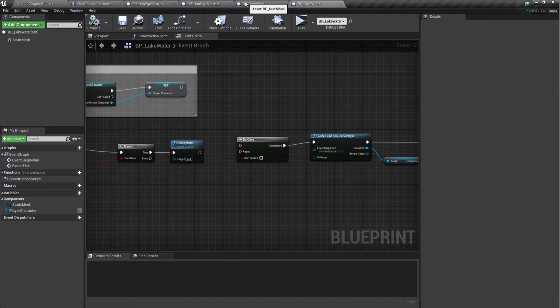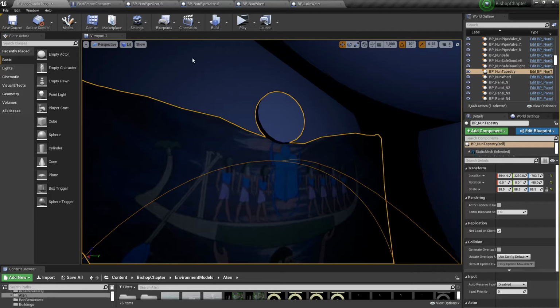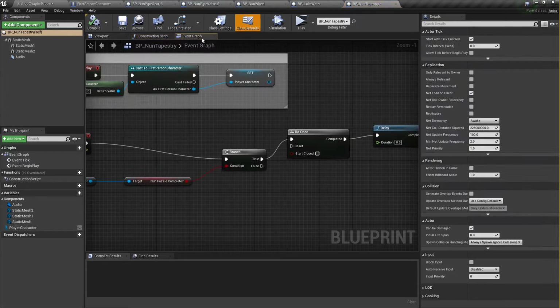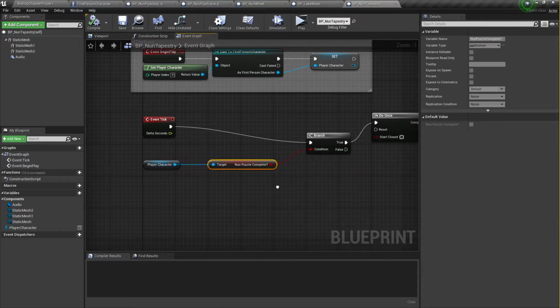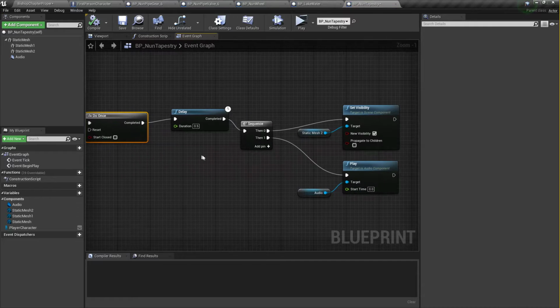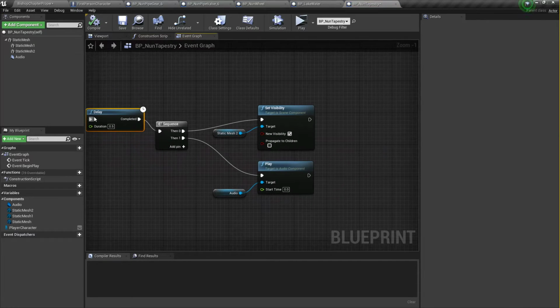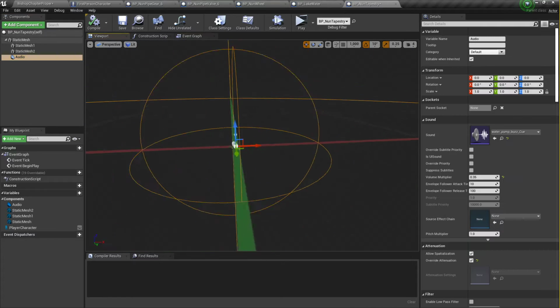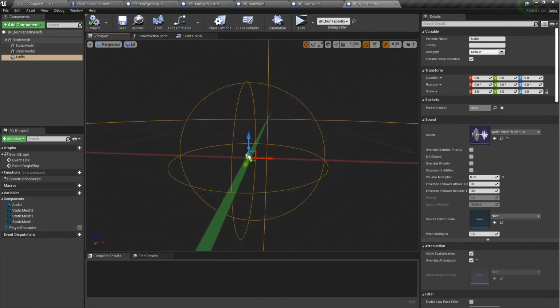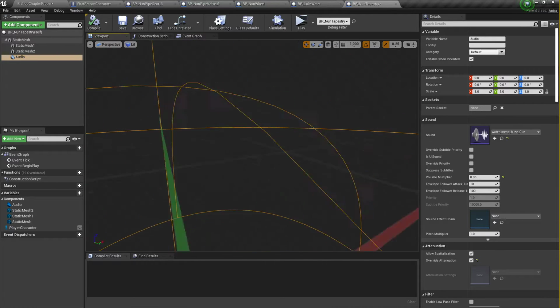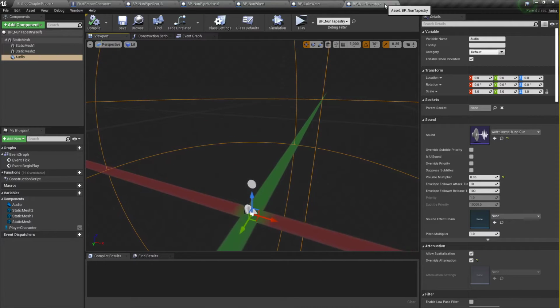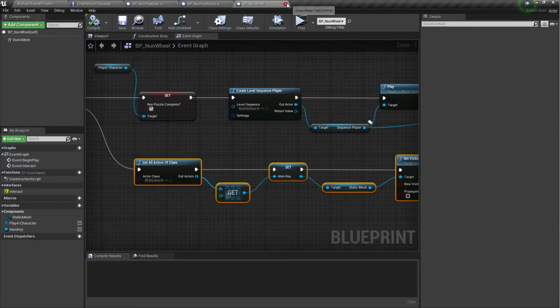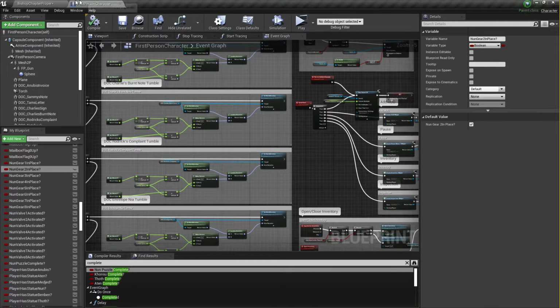until I close the thing. Until the noon puzzle is complete, and then we do this once. Set a little delay, just so it's not instant. And we set the visibility of the big glowing light, and then we play the audio. And the audio has a radius around it, so that when the player leaves the radius, the audio fades, and it just gives a sense of depth. Close all this, close all this. Great.